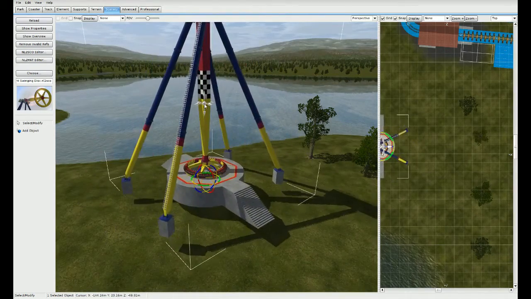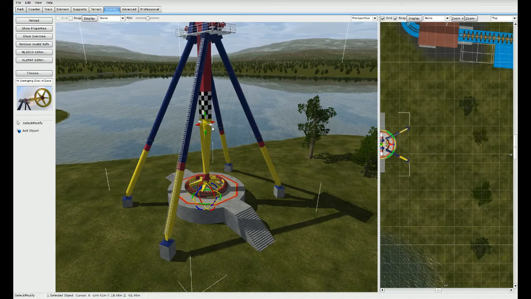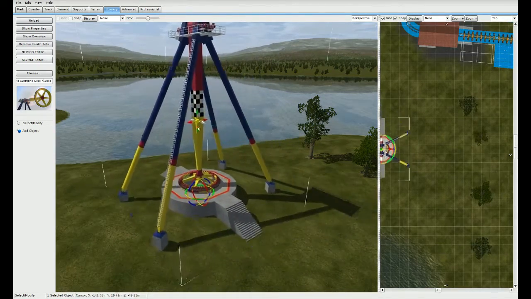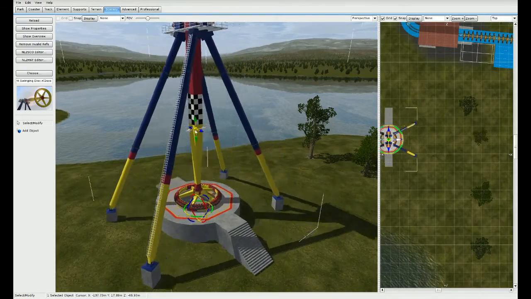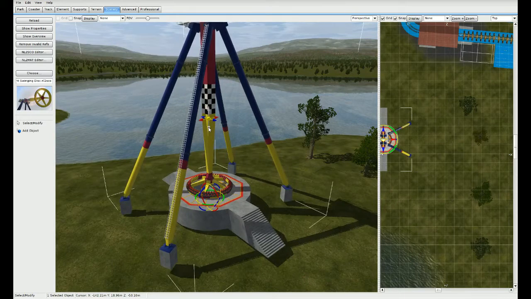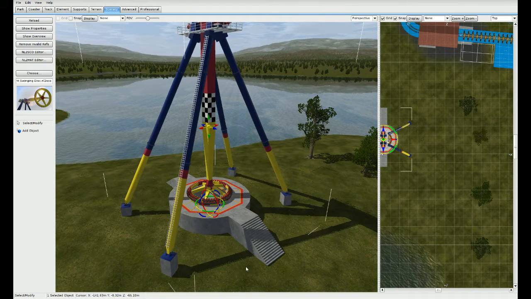In 3D space, that's not very useful. Instead, in 3D space, the easier way to work with it is to use the handles that are pointing in specific directions. So you can move just along that particular axis. I can't go any other direction. I can just move along that particular axis. I can move along this particular axis. And I can move up and down on this particular axis. So that works pretty well there.